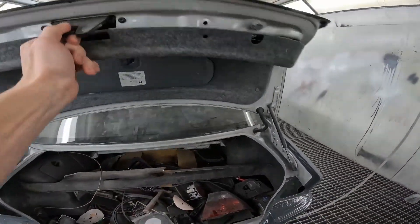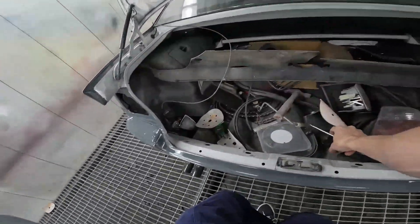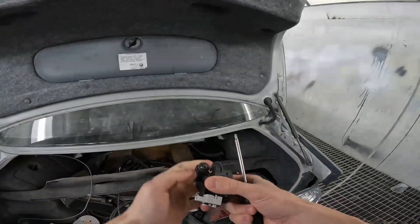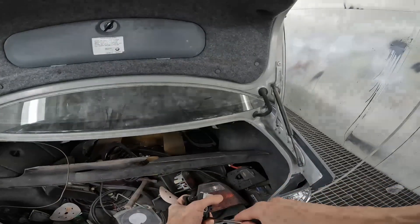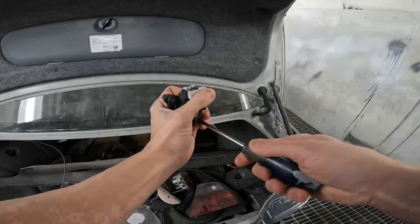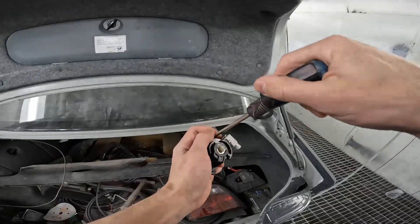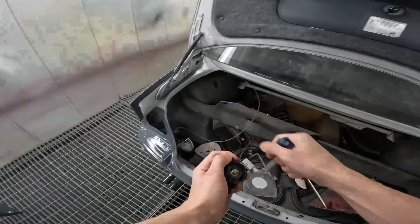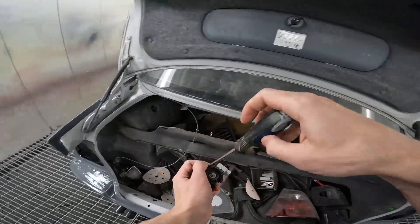I'm going to start with the lock just here. I've already put the gasket in, but that's literally just placing a gasket in. Your two T20 torx bits right here. Whenever I take something out, I always put it back in where it came from so I don't lose the screws, or I'll put them in a specific spot — there's a little bin down there. So if I need a screw, it's in the bin.